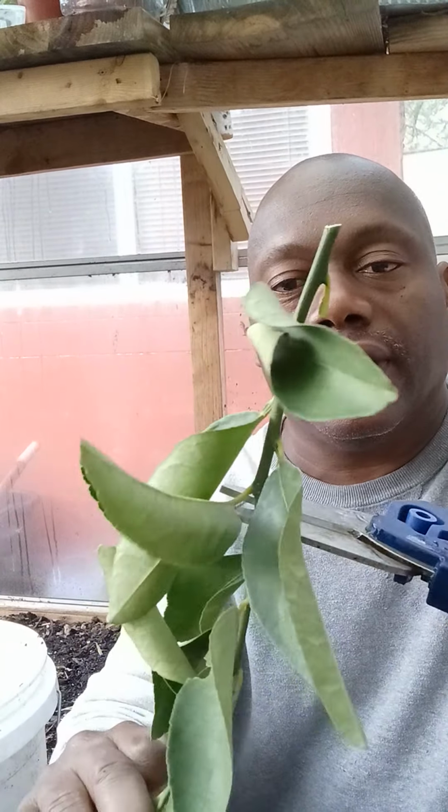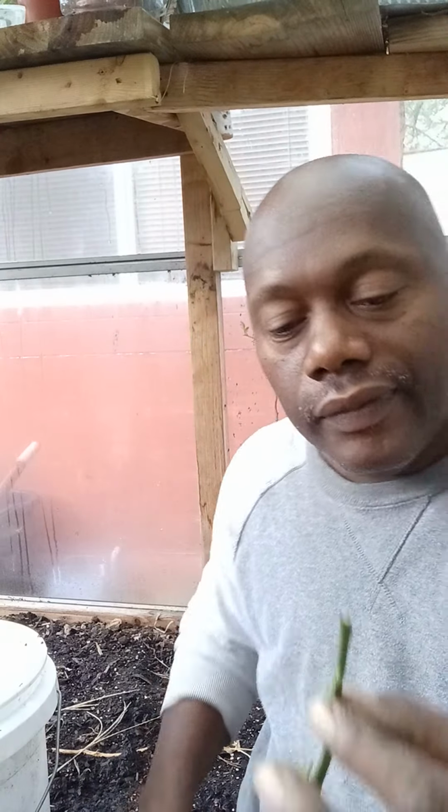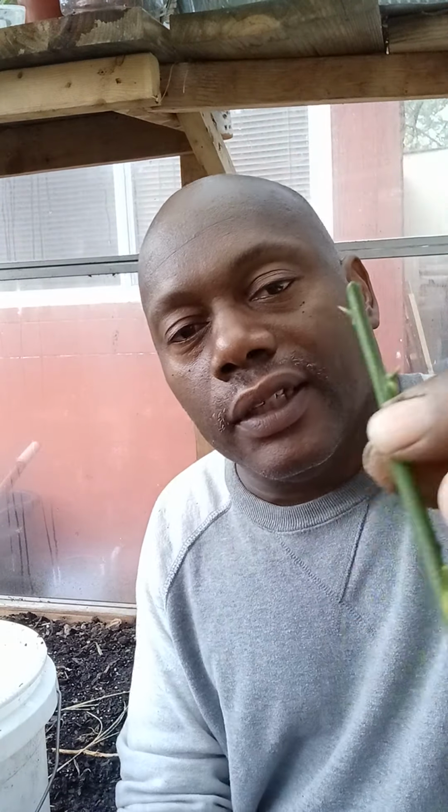So we got our knife here, and we're gonna cut about 3 to 3.5 inches off of that. Okay, that's our 3 inches. Just gonna pull the leaves off. You don't need the leaves. And that's what you're left with. Probably gonna cut these little thorns off too, because it's got thorns on it. I'm gonna cut them off and get them out of the way.